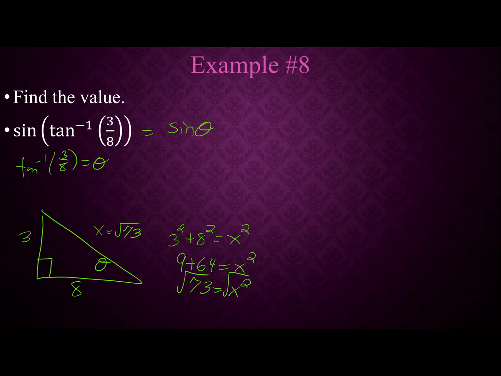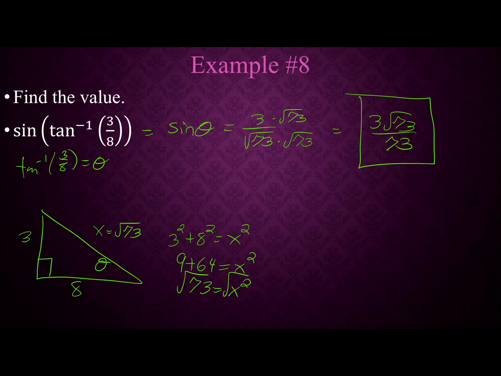So then our sine of theta, well, sine is opposite over hypotenuse, so it's 3 over root 73, which we can't leave like that. We have to rationalize. That's timesing root 73 to top and bottom. And we get 3 root 73 over 73, which still can't be reduced. So that's it. It's possible if the number was divisible by 3, you'd have to reduce the 3 with that radical result after rationalizing. Since it's not, we can't really go any further from here. All right, so that's it for the double trig function, regular on the outside, inverse on the inside.